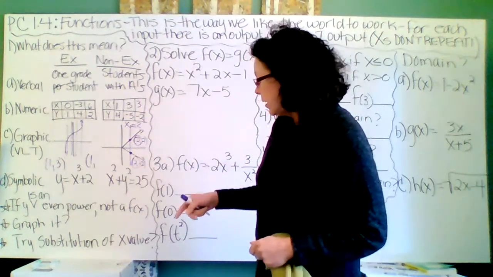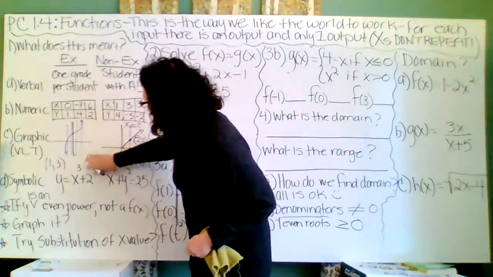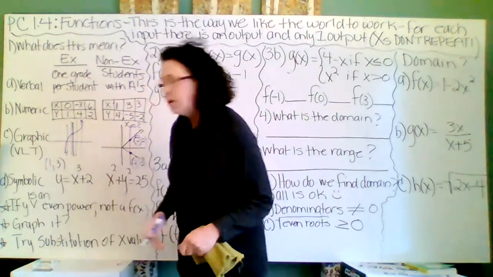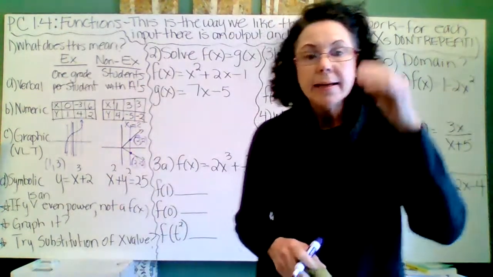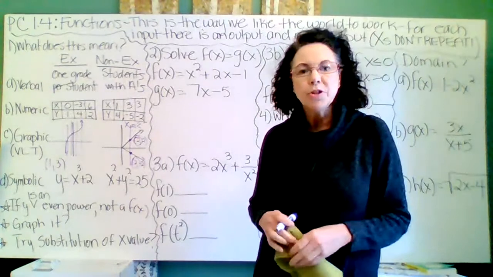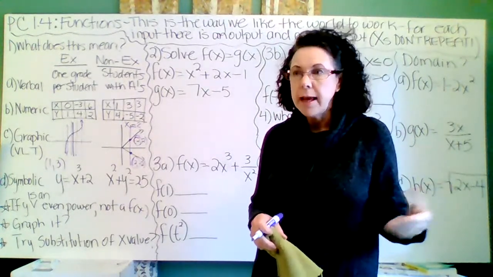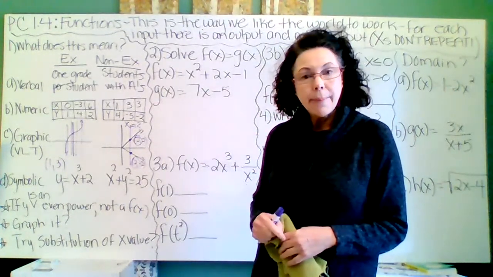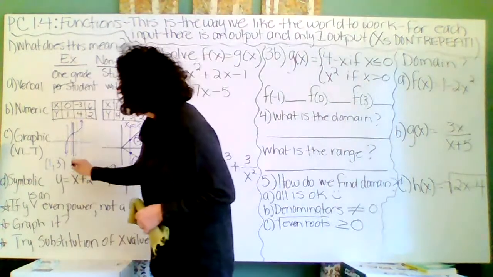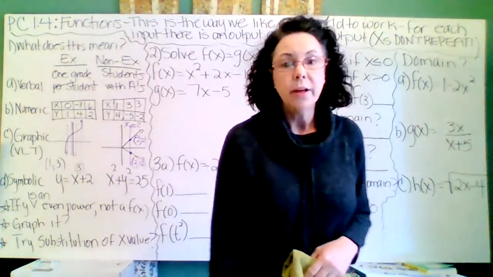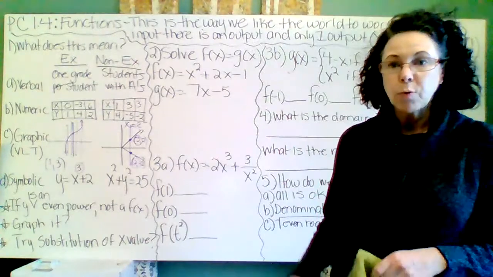So I could graph it. I could try the numeric method. I just want you to know also that if your y is to an even power, it's generally not a function. If it is to an odd power, it is. So there's a nice little trick for you there as far as symbolic, okay?